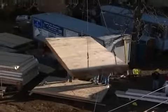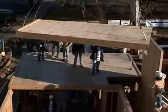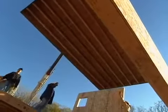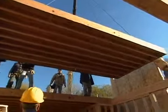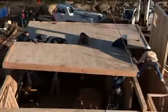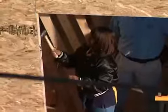We're back outside, and the third of our pre-assembled floor sections is being guided into position. You can really see how the I-joists allow this floor section to span the entire width of the house without any additional support from other framing members. And the speed with which we're able to enclose the first floor means that the building materials will spend very little time exposed to the weather.